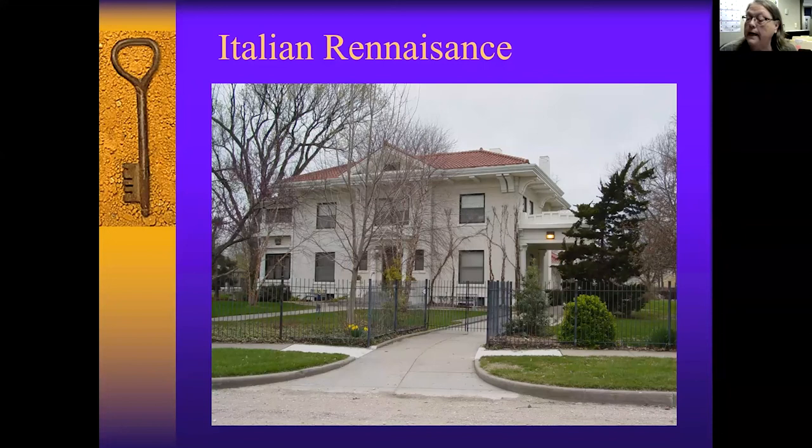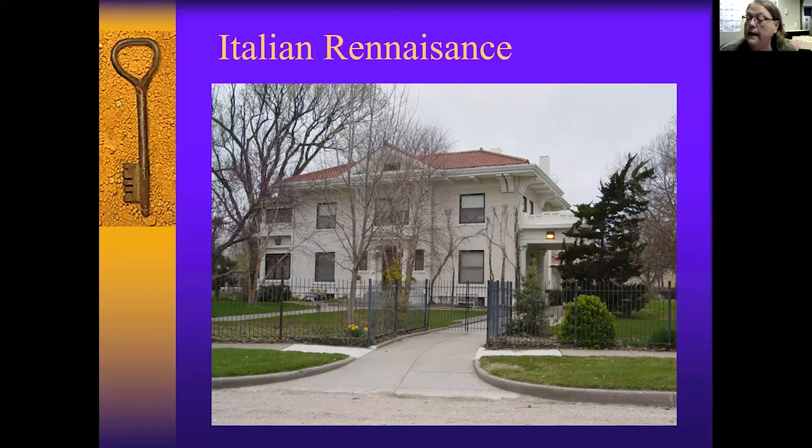This is the Mark Clap House on Wellington — the L.W. Clap House is just to the north of it in the 1700 block. Again, these paired modillions, this block modillion, the texture, the low hip roof, the triangular pediment above the main entrance, and the sun porch and porte-cochere are character-defining features. This is the Penley House — neoclassical revival — with a Greek pediment, modillions in the eave overhangs, and colossal Corinthian columns spanning two floors.